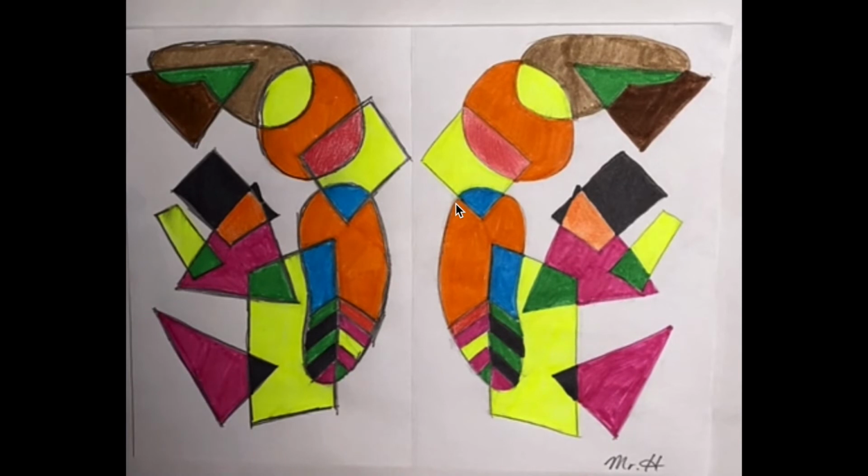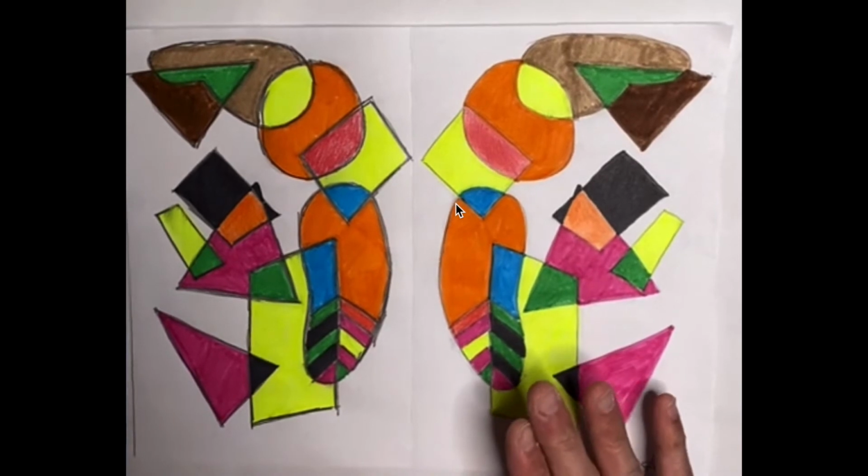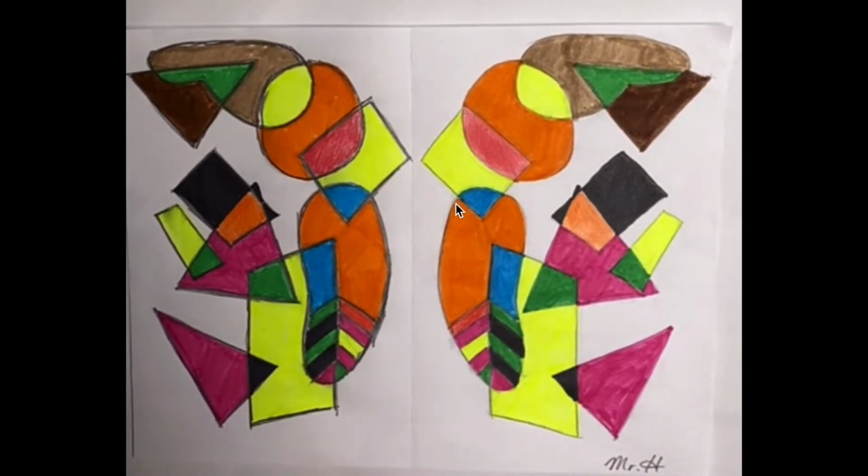When you get to this point of the project, the next step is after you finish coloring in all your shapes and spaces, you may have some white space around the shapes and spaces that you colored in. So at the very end of this project, to keep the symmetry in your artwork, you're going to choose one color, just one color, and I recommend using something that's easy to fill in large spaces, like crayons. Markers are a little bit tougher because you may see the streaks in your marker, and the same goes for color pencils. So I really recommend using something like a crayon to color in the rest of your background.